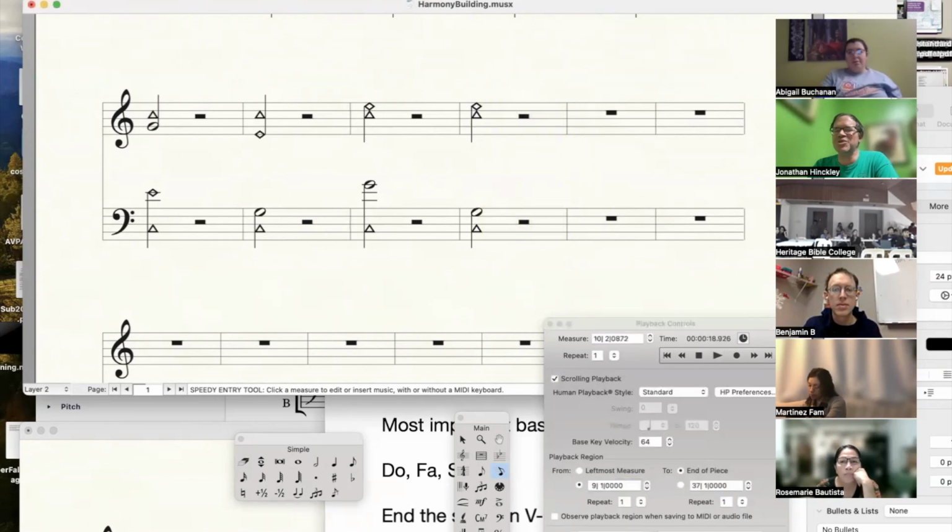Doesn't sound too bad, but it works better with instruments than it does with voices. There's going to be a lot of extra room here, and the more you do this, the more you separate. For now, we're not going to do much of that. There may be moments when it's good to do that, but the more you separate, usually the less harmonious it sounds. Usually these three notes on top, we want them pretty close.